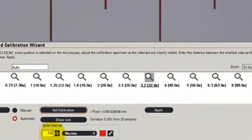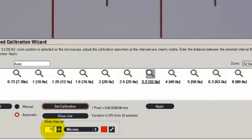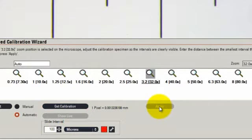And you can see here that it's detected all the edges in the calibration slide. Because we knew that the interval was 100 microns, the calculation has now been measured much more precisely than I can do by drawing lines by hand, and I can click Apply to store that measured value. In this particular case, I would normally want to repeat this calibration for all possible zoom positions.